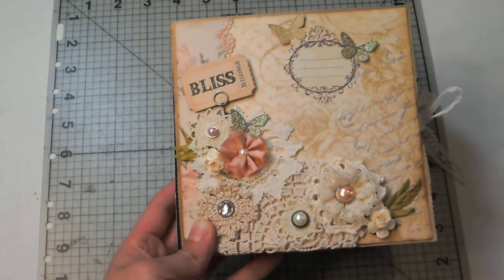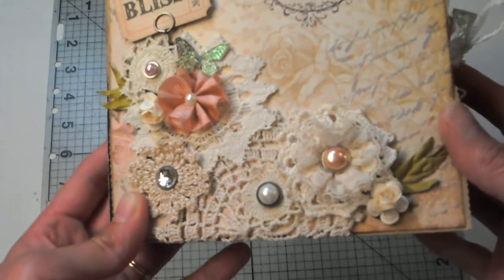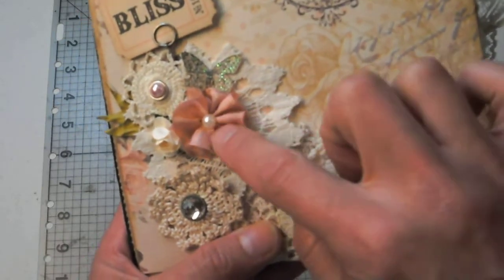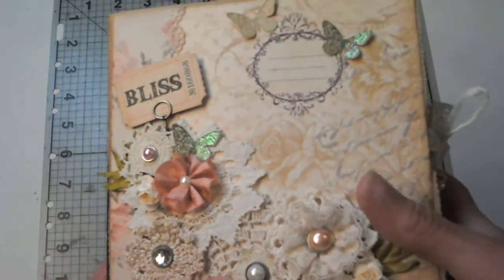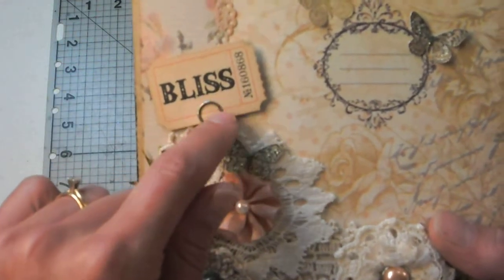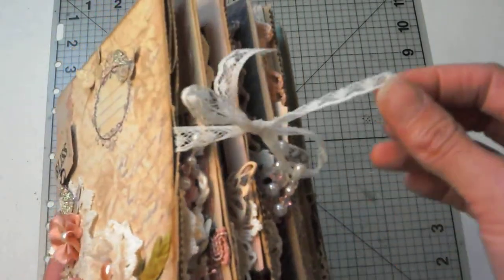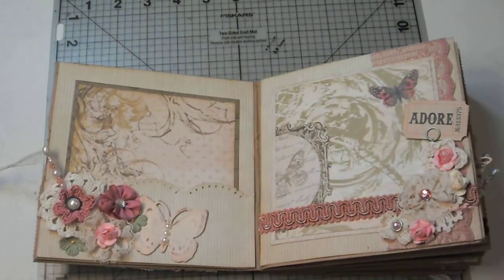On the front I have used a lot of old crocheted doilies and linens that I picked up at various flea markets or yard sales. This little flower here I believe I made with some lace. These little flowers here I actually got from my friend Kim — she sent them to me, so thank you Kim. This is a flower made from seam binding, and then the centers are Recollections brads, and then just some pearls. I honestly couldn't tell you where the little flat-back sticky pearls came from — I have so many of them they're just all in a drawer. Here I used a little Tim Holtz adage ticket on one of the little Tim Holtz holders, and then here I cut out some butterflies from the paper collection. It was fairly thick so I actually used some vintage lace to tie it shut.